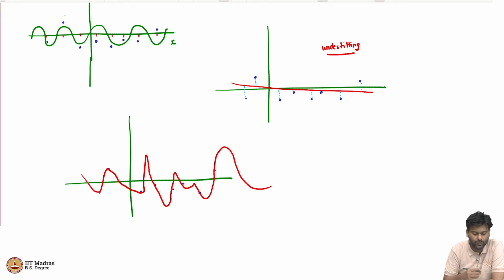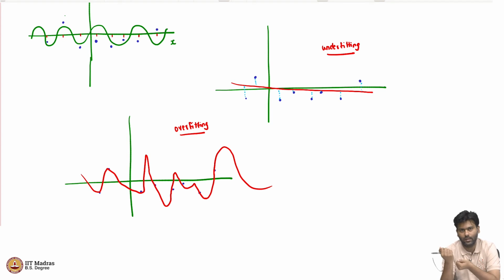So this is an overfit model, because now it is making my training error 0, whereas in the underfit model the training error was not 0. In the overfit model the training error is 0. The reason is that your regressor in this case is so complicated that it can make the training error 0. But both of these are not going to do so well on our test data, right.